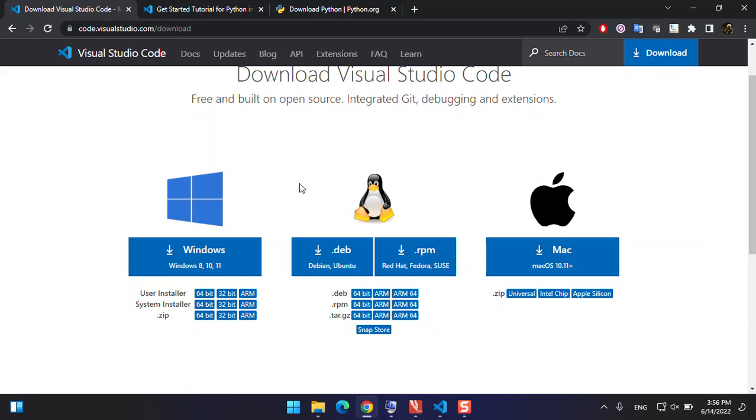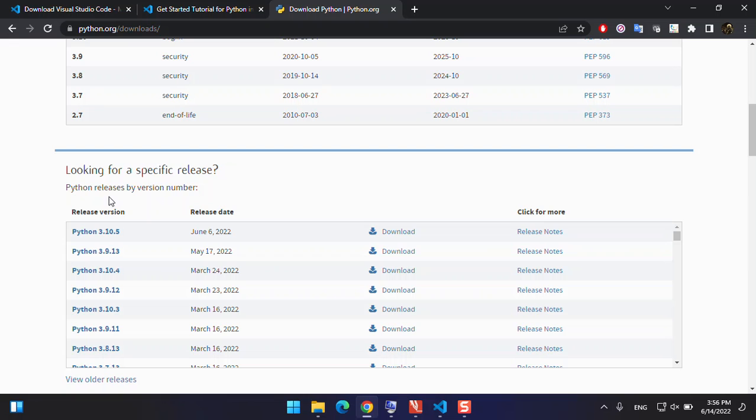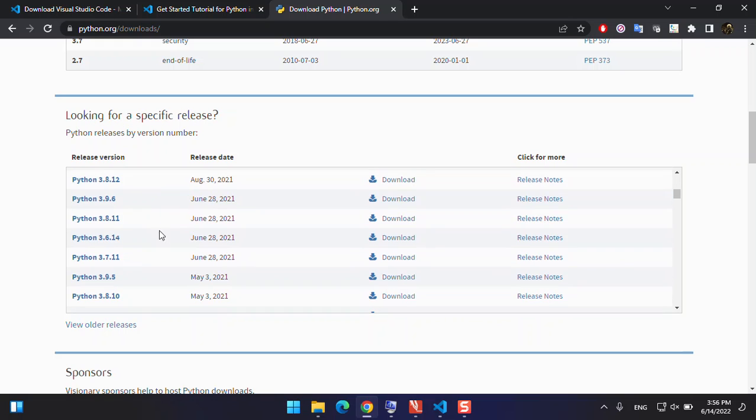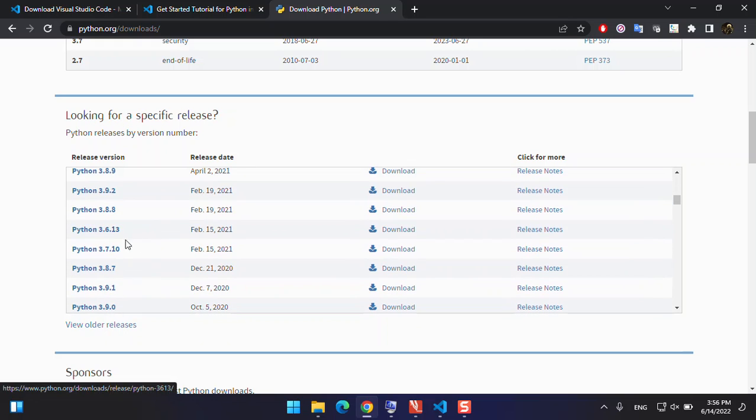The second thing is to install the Python interpreter. So we simply go to Google and type download and install Python. And as you can see, there are so many versions of the Python interpreter, where each version is basically an enhancement on its predecessors, right? Like feature additions, bug fixes, etc. Now, some versions are more stable than others.